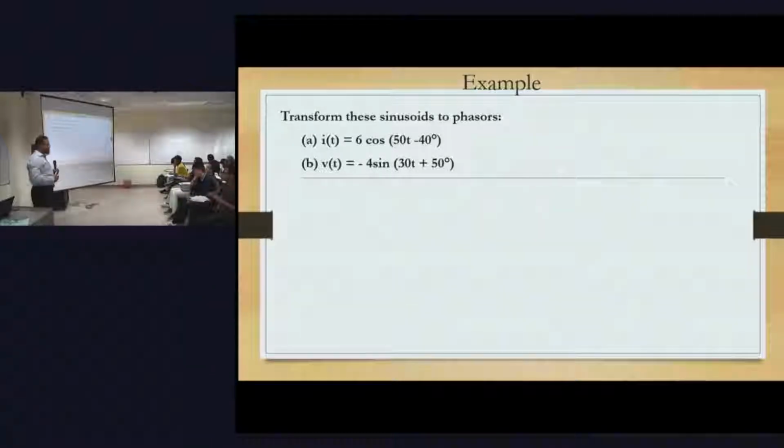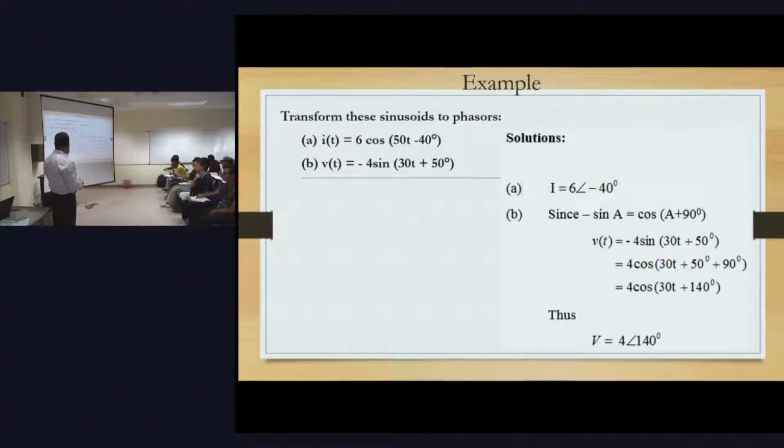frequencies, angular frequencies. First one is 50, the second one is 30. So of course, you cannot have these two signals in real life in one analysis. Of course, you can have that, but in that case, phasor representation is not going to work. For the signals to be represented as phasors, remember one of the criteria, all the signals need to be with the same frequency. But this is just an example. Let's move on. Let's see how it's done.